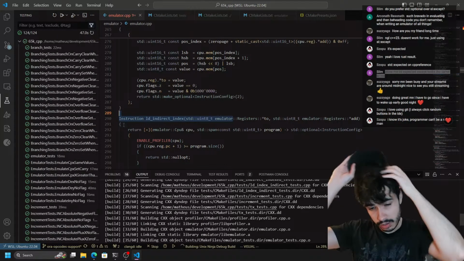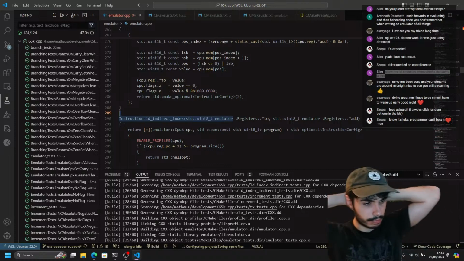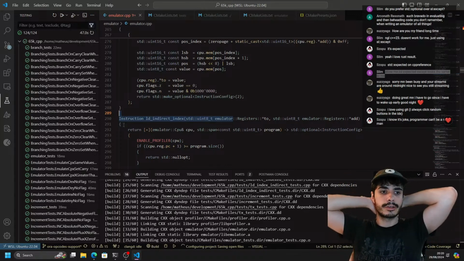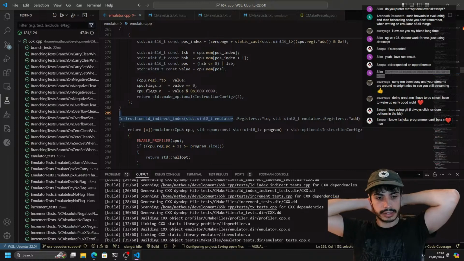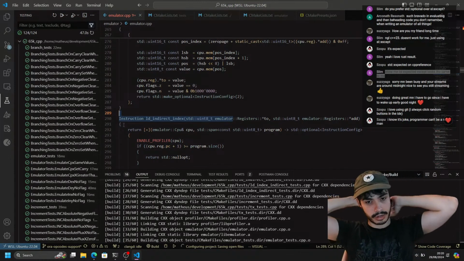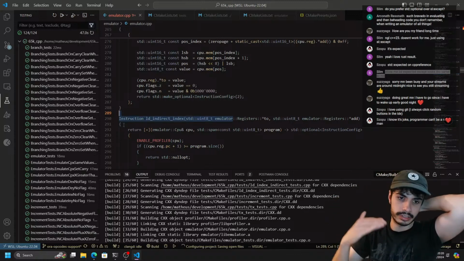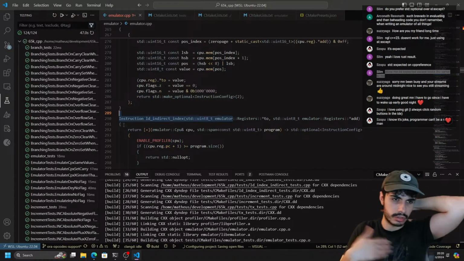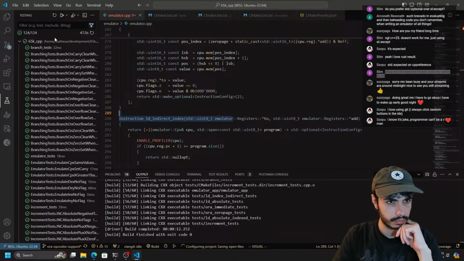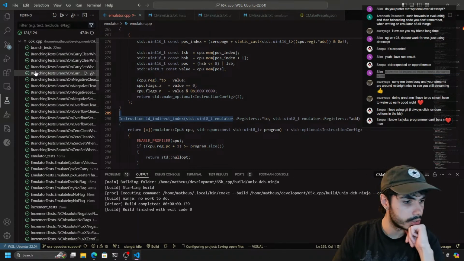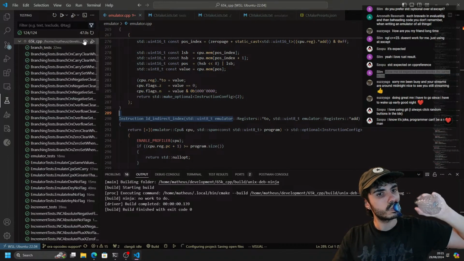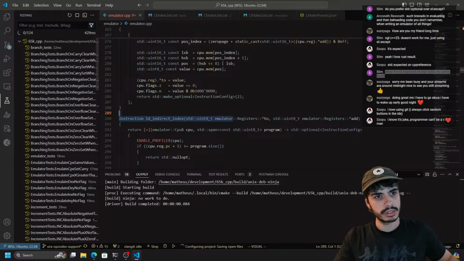Just as context, it was trying to look for files that don't exist anymore, and that's because since I've upgraded the coverage and some of the tests, I have basically renamed some of the files. But the coverage files, the files that get created to track which lines have been covered in a C++ file, are still there. They weren't removed. So it's a bit of an interesting one. But anyway, we can rerun this now. Let's go.